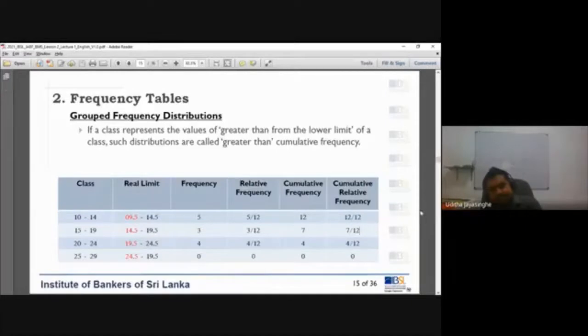The takeaways are the keywords of relative frequency and cumulative relative frequency. Keep in mind the style that you're going to represent, the greater than or lesser than, and make your explanation very clear if at all you're using these grouped frequency distribution tables.